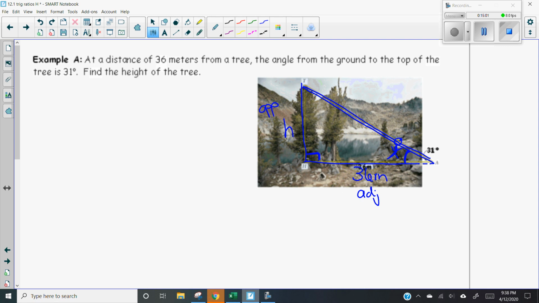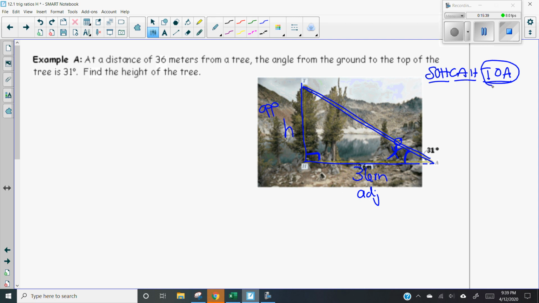So what we need to figure out is which trig function we want. I'm going to write SOHCAHTOA down again, and we're thinking of this as three separate pieces. The information that we have or we're looking for is opposite and adjacent. So you're going to look at SOHCAHTOA and say, which of these has the O and the A? It's this one here. So we're going to be using tangent. Step one, label the triangle. Step two, choose your trig function.